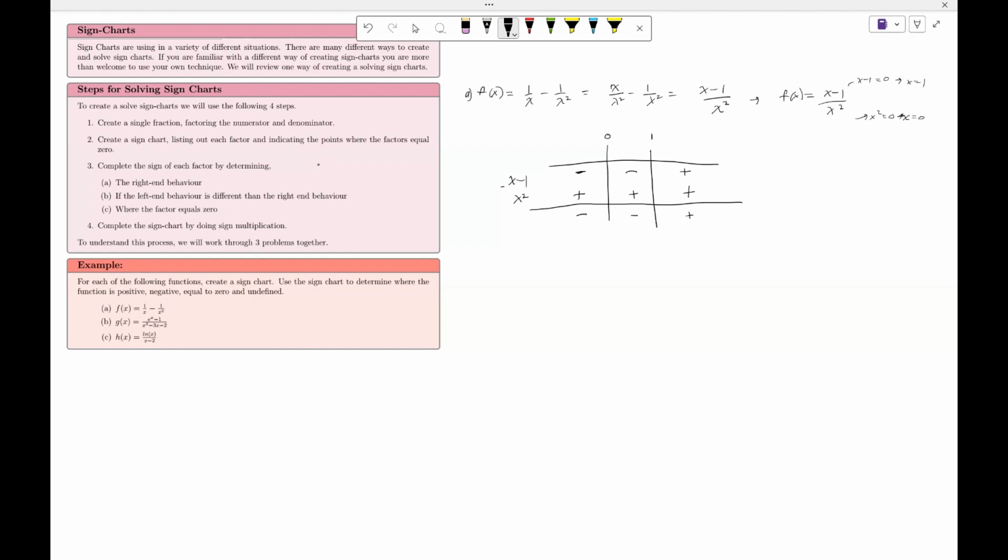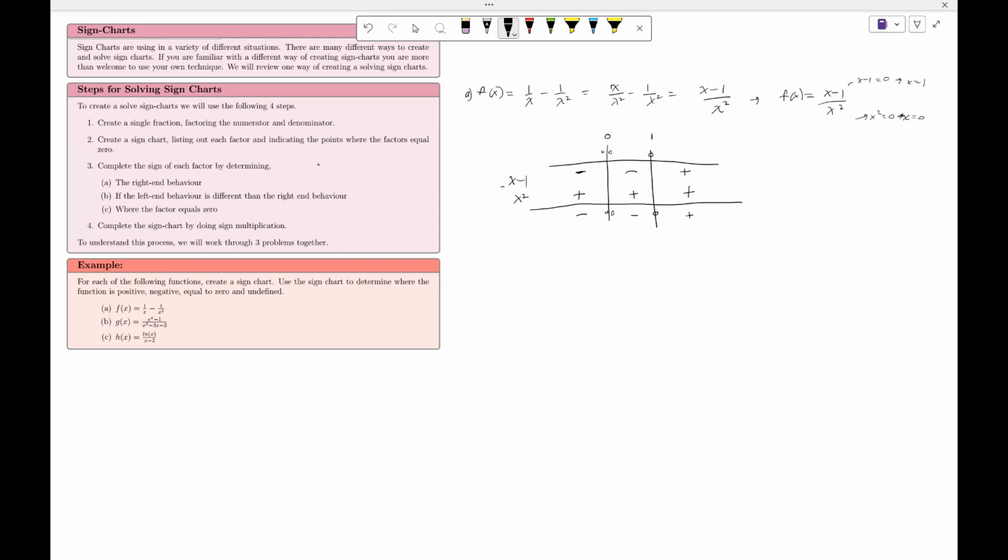And now what I'm going to do is add one last thing to help us when determining where the function's undefined or equals 0 and so on. Whenever the 0 is on the denominator, we write a little ud to say undefined here. And whenever the numerator is 0 and the denominator is not 0, we put a little 0 to say, hey, my function equals 0 here. Okay.